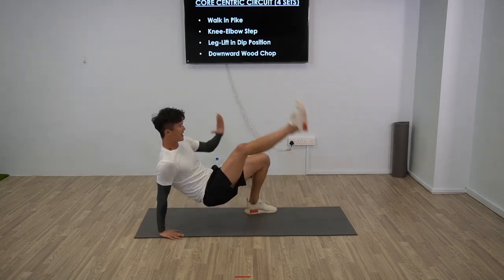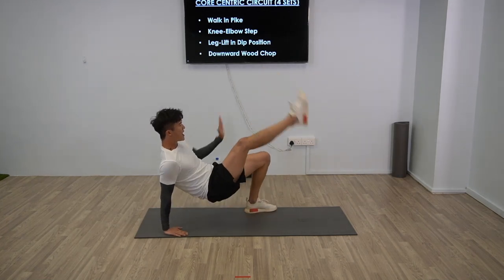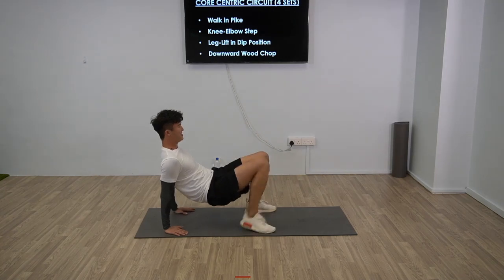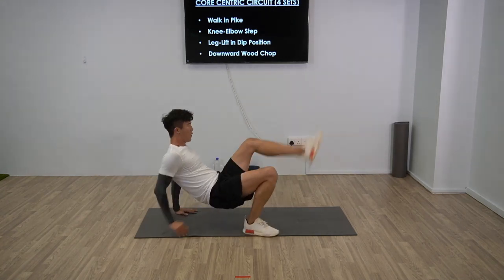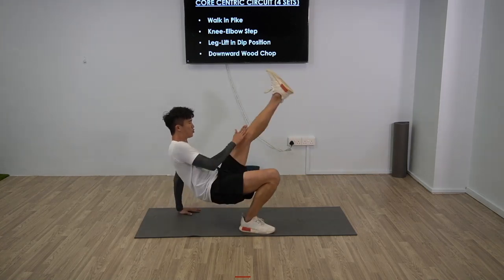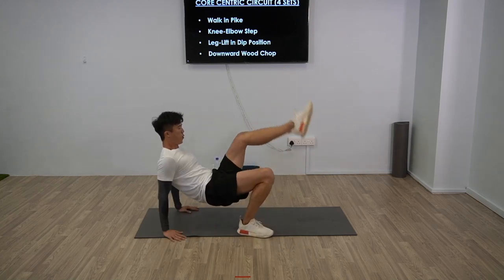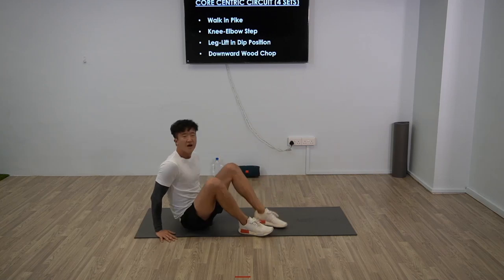It feels a little precarious. You're challenging the balance right here. Take your time. Breathe. This is pretty intense, but we're working hard, yes? Come on. Focus, focus. Whoa. Give it up. And time. Brilliant.